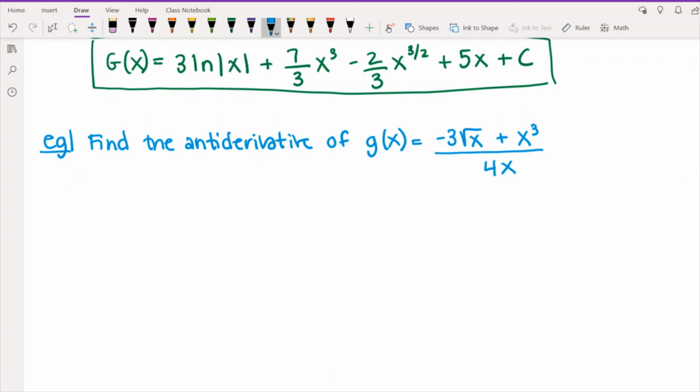You should also definitely not do this by taking the antiderivative of the top and then taking the antiderivative of the bottom and just smushing them together. It doesn't work that way, right? That's not how we take derivatives, so it's definitely not how we take antiderivatives.